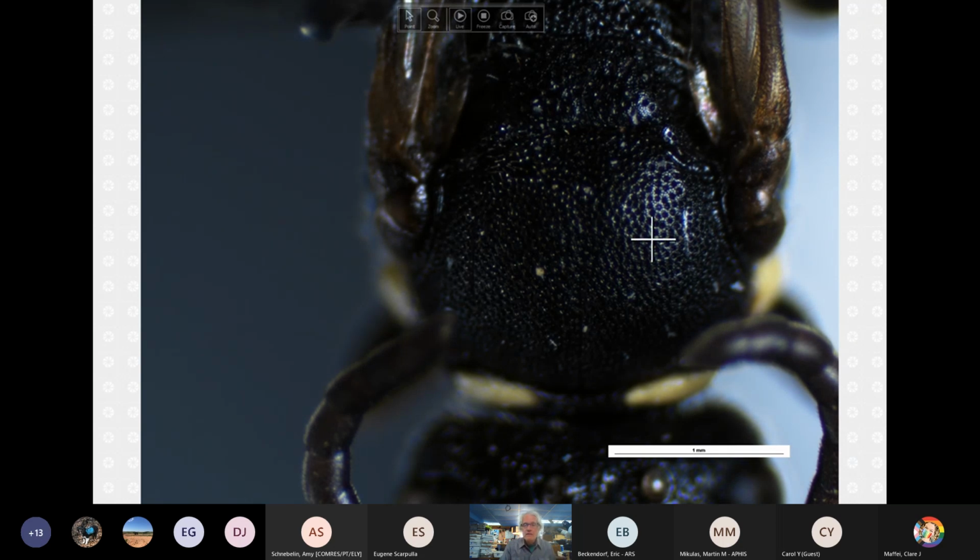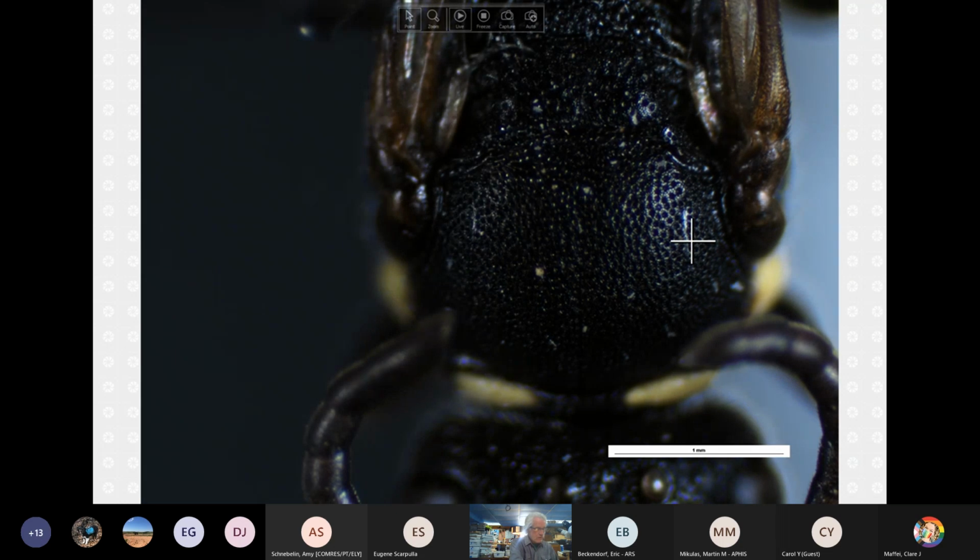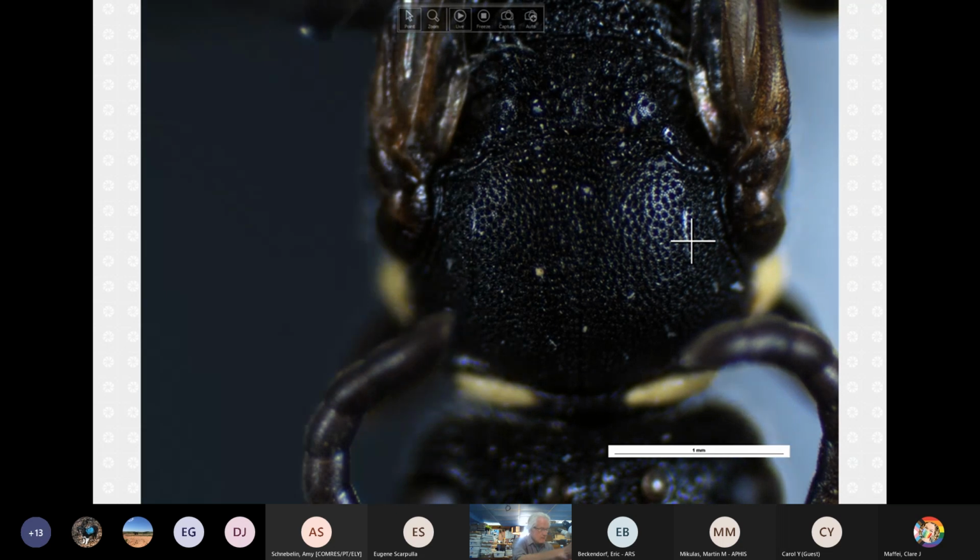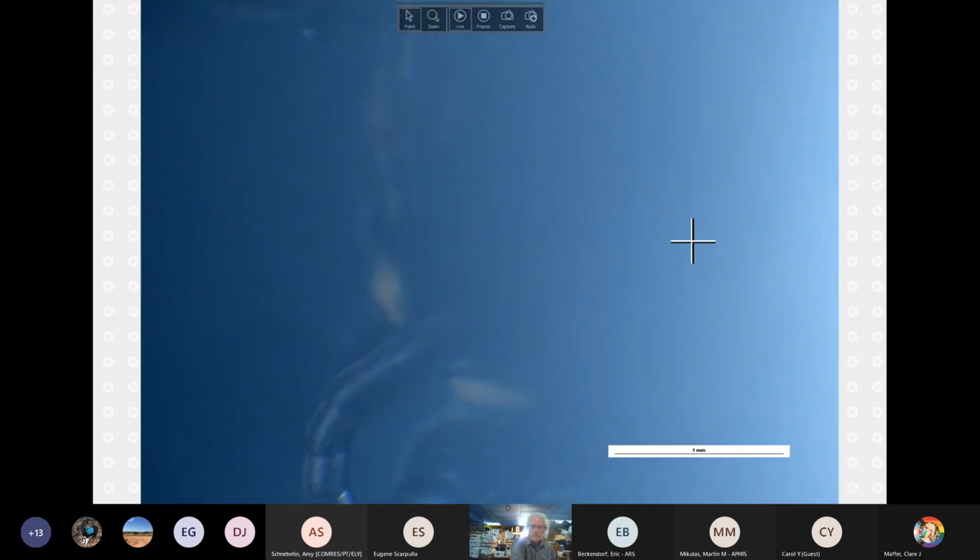And there are clearly, even though they're fuzzed around with some shagreening or little tiny dull lines between the pits, different people call them different things, they're still, you can still see spaces.